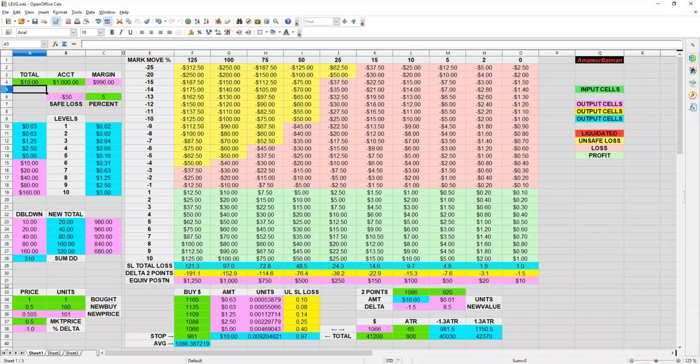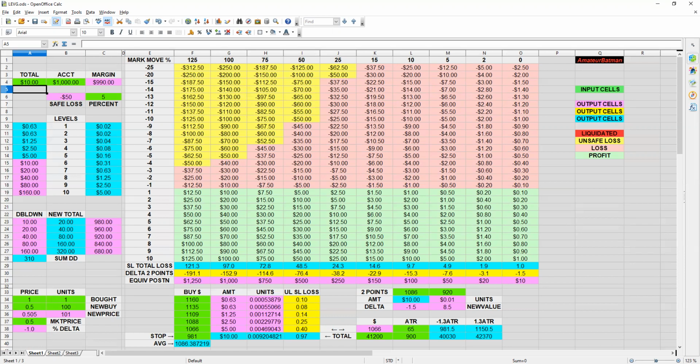I just want to walk through this spreadsheet I've been working on that I made to answer some of my questions, and hopefully you can use it to answer some of yours. One of the things that I wanted to know was when I would be liquidated or how much money I was going to potentially lose if I was getting into a trade. And so I made this to visualize it and to sort of take some of the numbers out of my head and put them on paper so I could see what I was doing. And after watching this, you should be able to do the same thing.